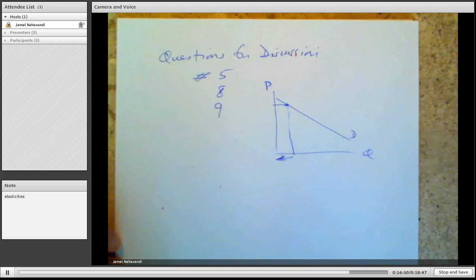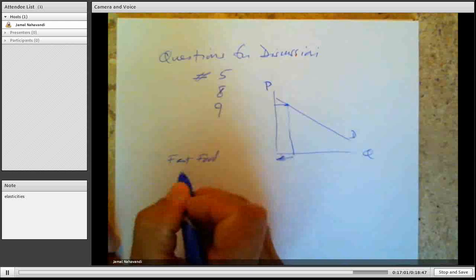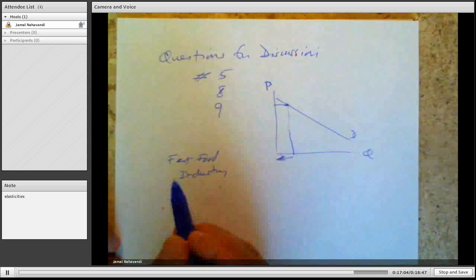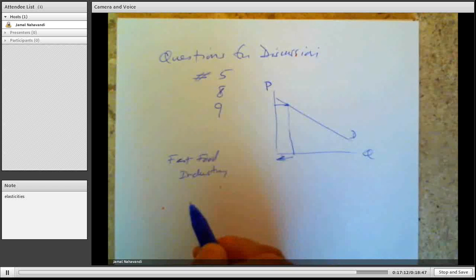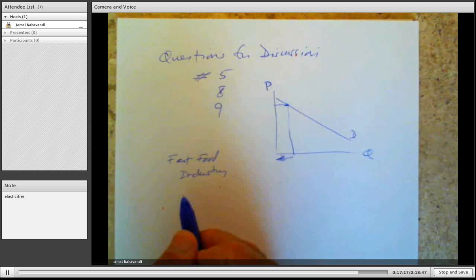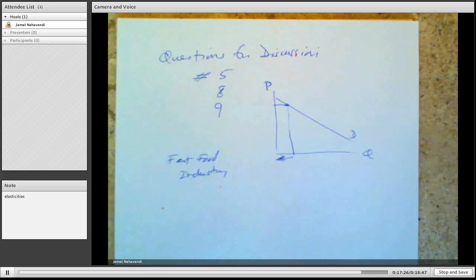Number 8: what entry barriers exist in the fast food industry? So in the fast food industry, the barriers are essentially, of course, if you want to become a large franchise, a lot of upfront resources are required for advertisement and promotion of the franchise and so forth, but very minimum, just the licensing and of course the facilities and equipment and so forth. Those are what is required to enter into the fast food industry.